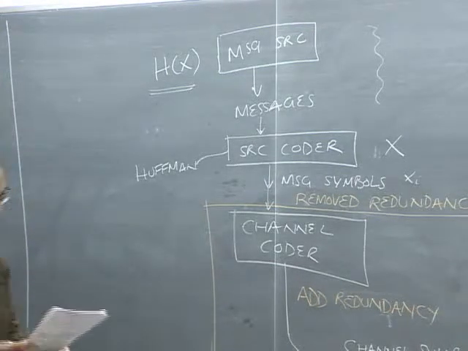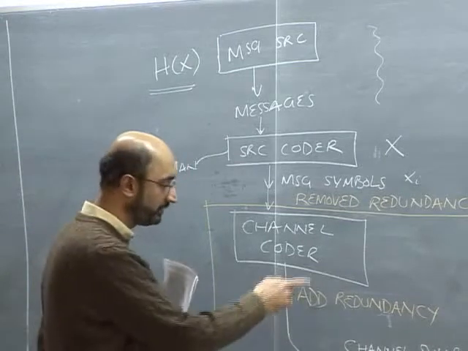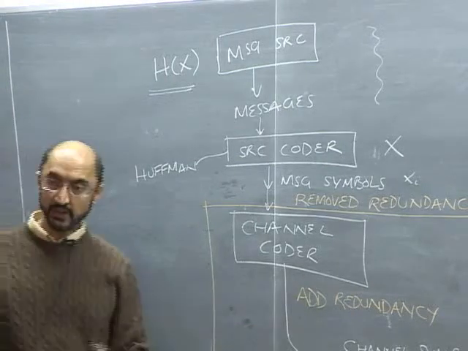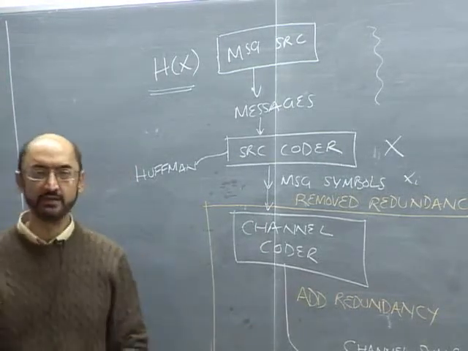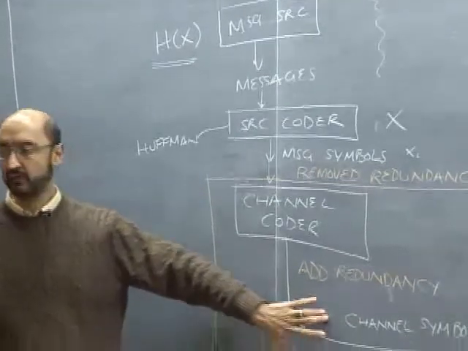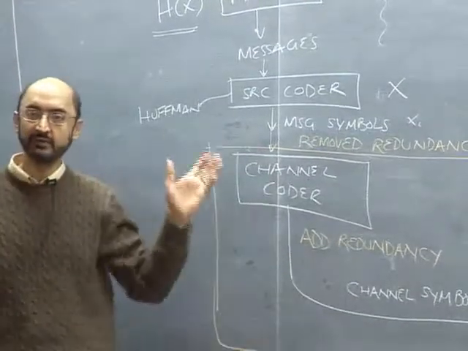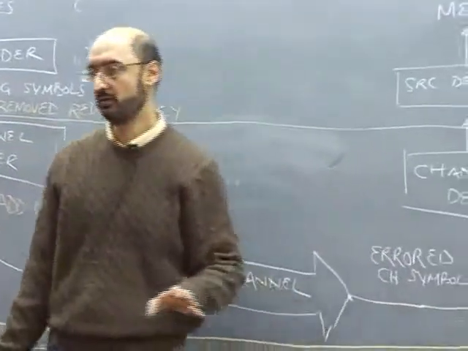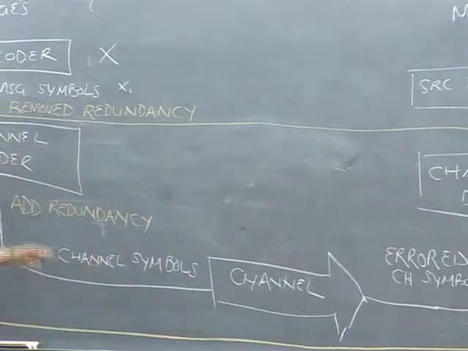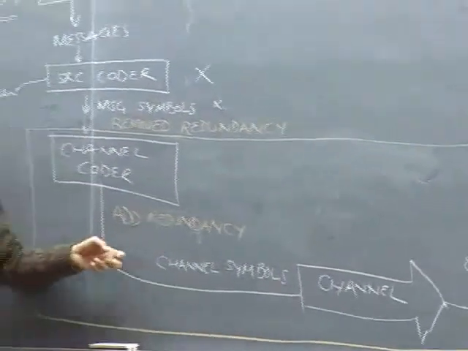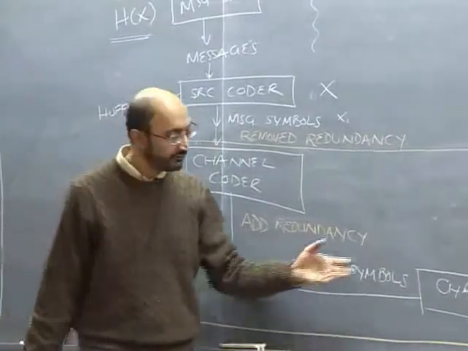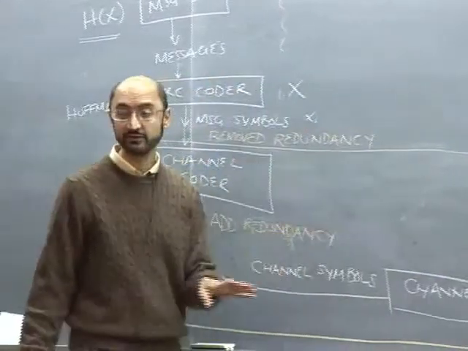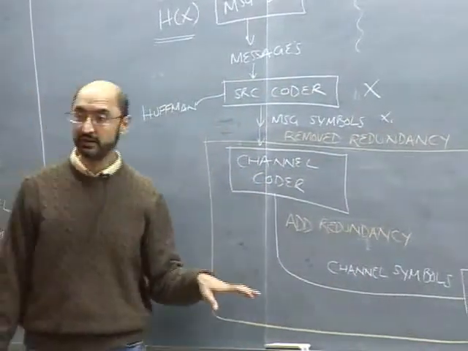Now, the channel coder, as I said, is choosing these channel symbols. The big result from Shannon is that if the channel symbols are well chosen, there exists a channel code such that the effect of the error can be made vanishingly small. Even though the channel is causing errors, by choosing the channel symbols in the right way, the effect is going to be made as small as we wish. We choose an epsilon, and there exists a code which has an error rate less than epsilon.